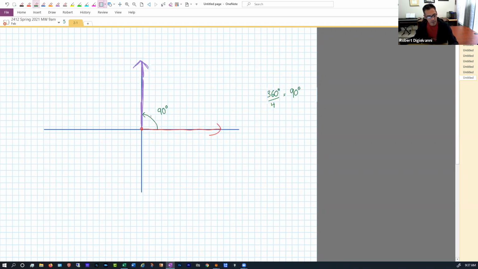And we normally label that not with a little arc like that. We usually use a little box like this. And that is what we use to represent the fact that it is a perfect, like it crosses at a perfect T, I guess you could say. Right? So that's 90 degrees. This is called a right angle.